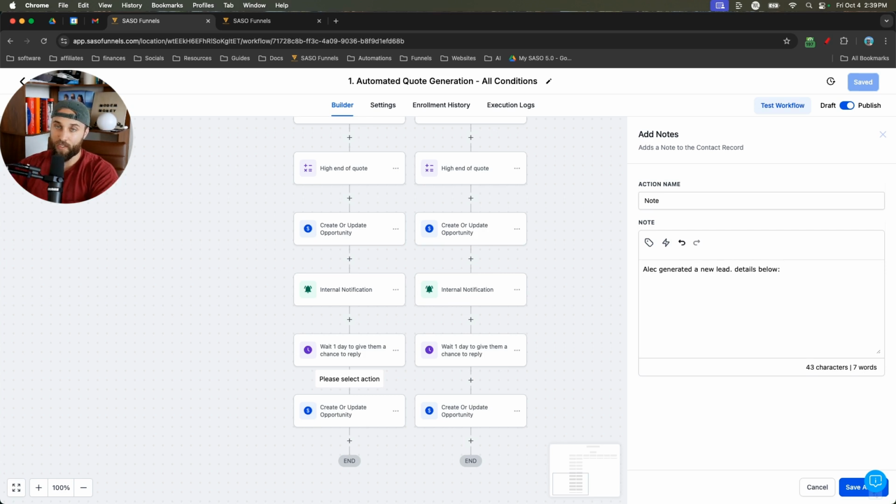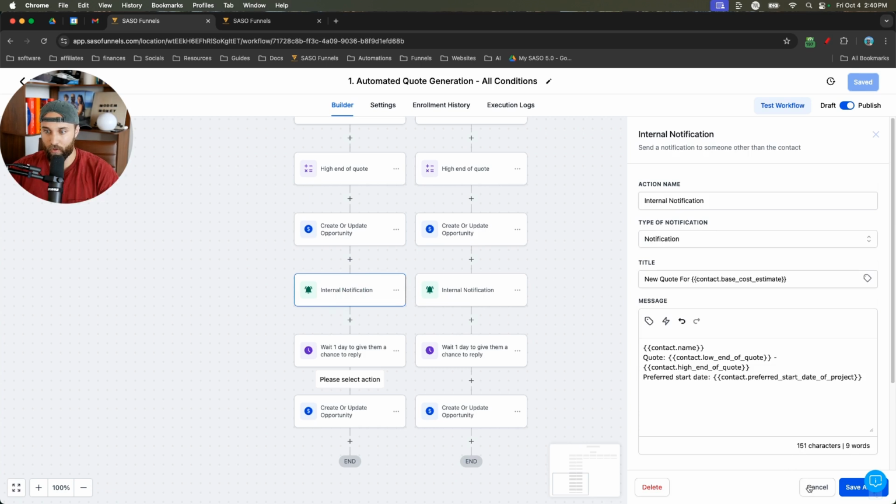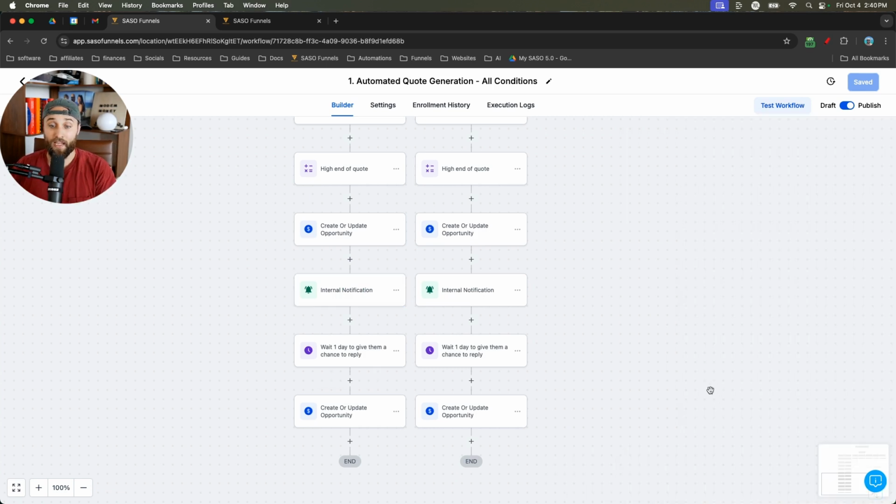So this way I can go into the notes and find that very quickly. And so by having multiple ways, and by the way, for the message, I'll just, again, copy this and put it over. By having multiple ways to tag the lead coming in, that they came in through my system, there's not going to be any ifs, ands, or buts, right?